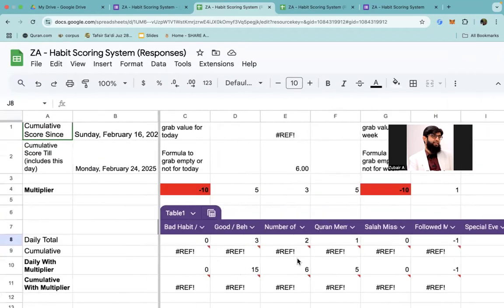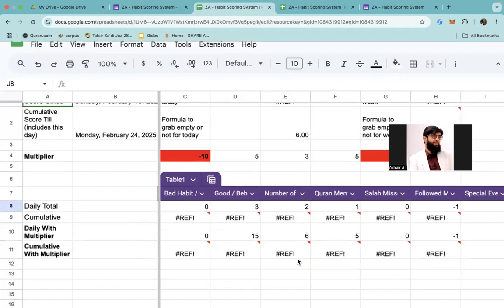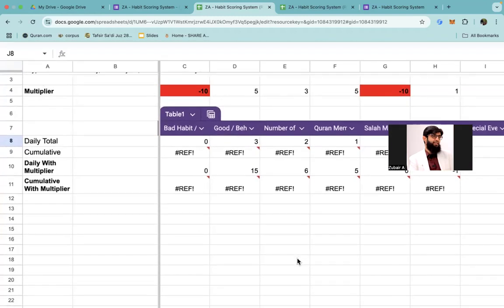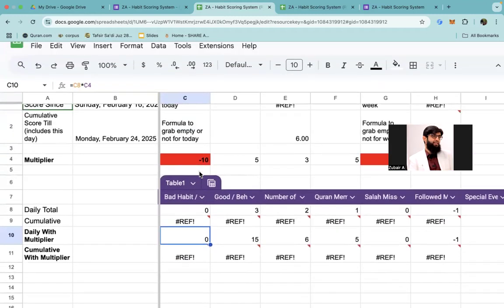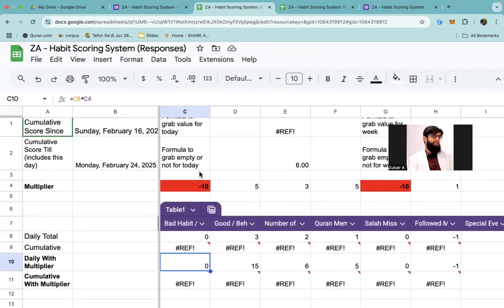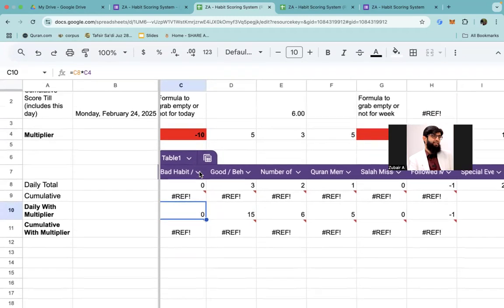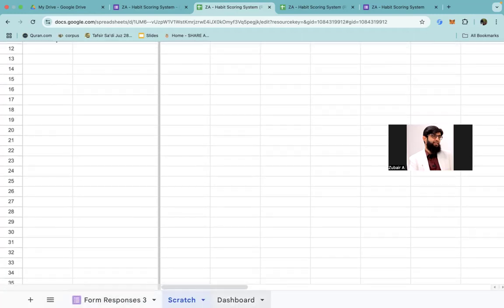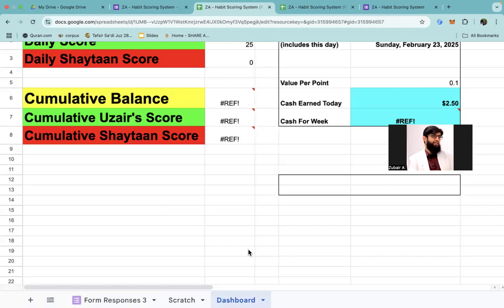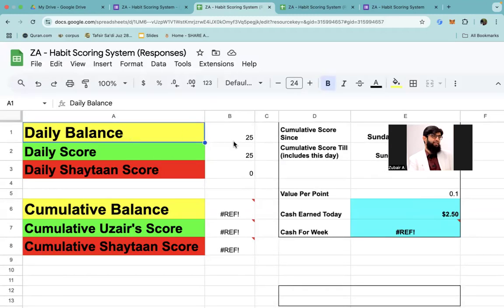Okay, so hopefully you're here now. I want to show you, let's say if you don't care about the weekly totals, then you don't have to worry about it. All you need to do is this is already set for you, so you don't have to do anything. Everything else is done. If you don't care about the weekly stuff, you're done. Let me tell you why you might want to care about the weekly stuff as opposed to the daily stuff in a second. So now your scoring will come on this tab, which is dashboard, right?